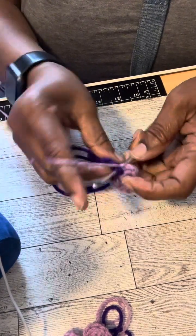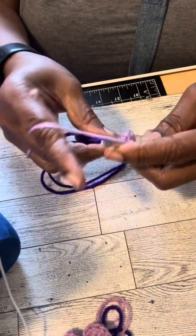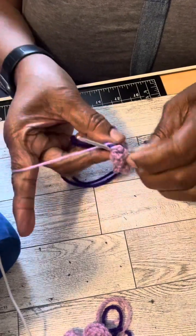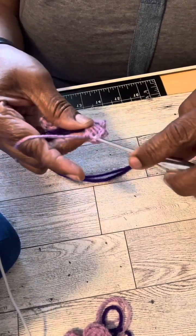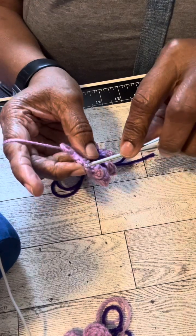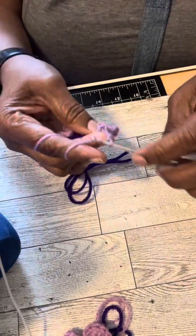We'll continue with this all the way around until we have 8 popcorn stitches and 8 chain spaces. 8 chain 3 spaces, mind you. That's 1, 2, 3, 4, 5. Okay, let's go back to the very first double crochet. Grab the loop. Slip stitch it through, tighten it, chain three.